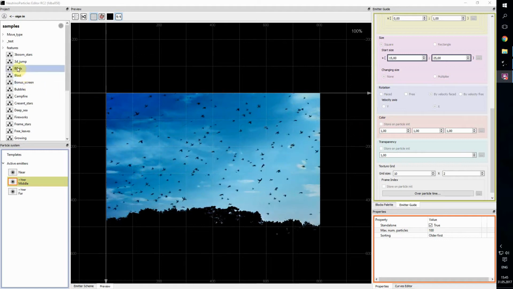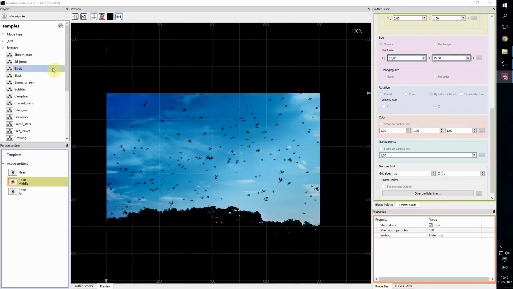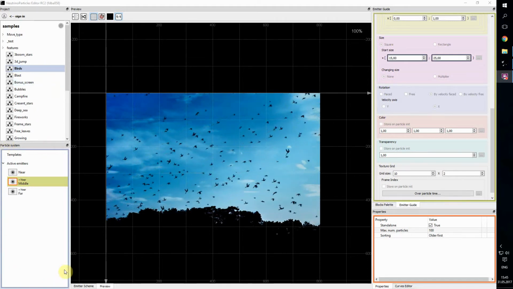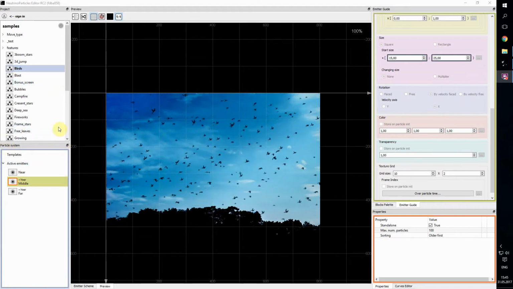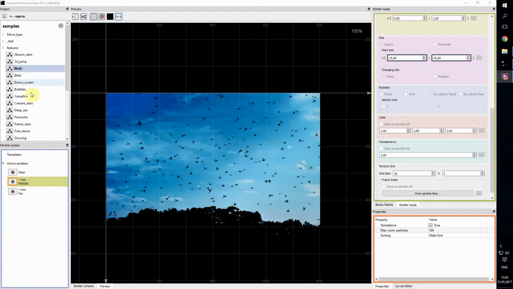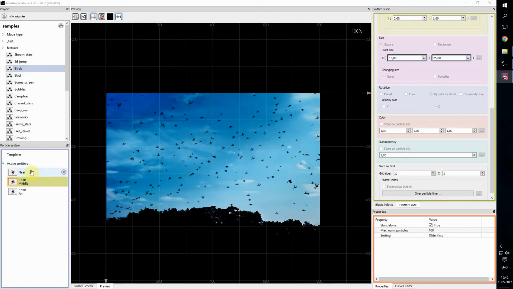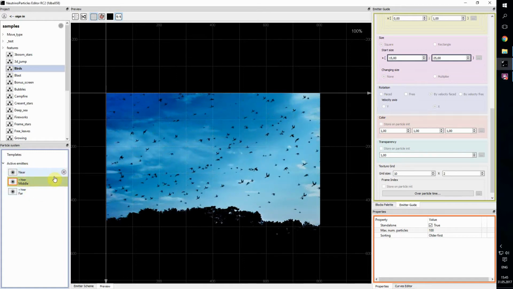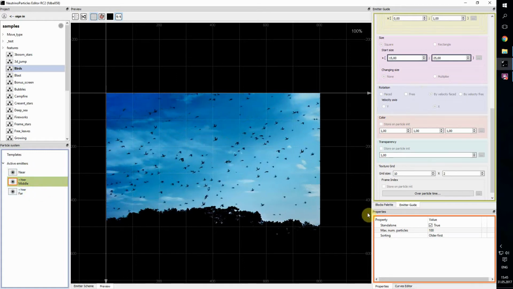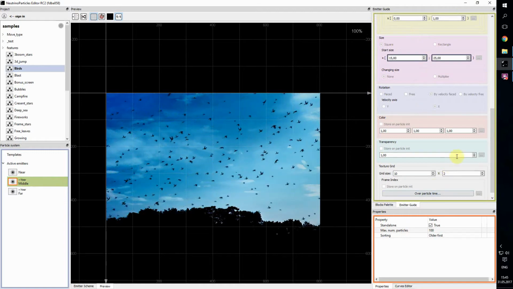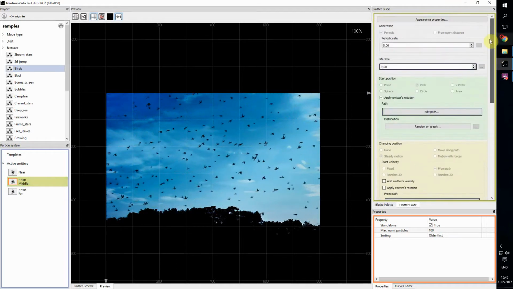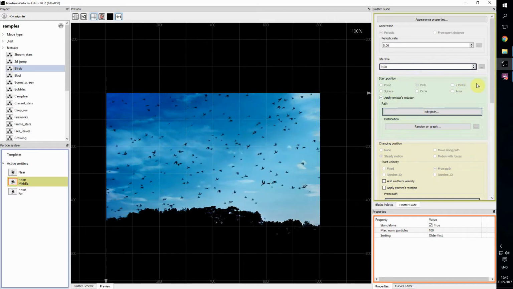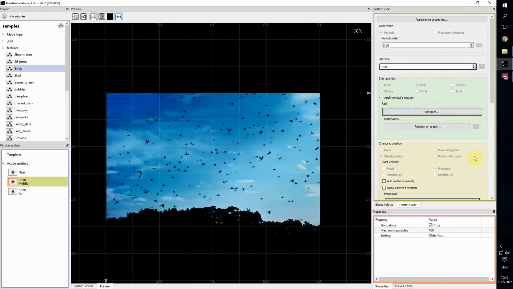For example, we have the birds effect selected here in the project window, and in this window we can see the content of this effect. It's a list of emitters. Here we have a selected emitter, and in this window we have its content, its properties, which describe the behavior of particles.